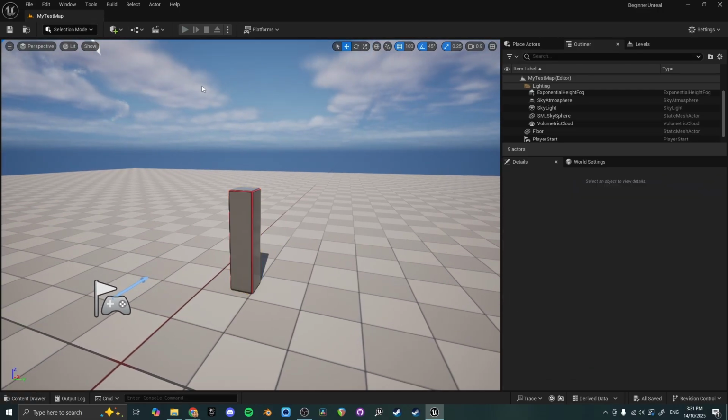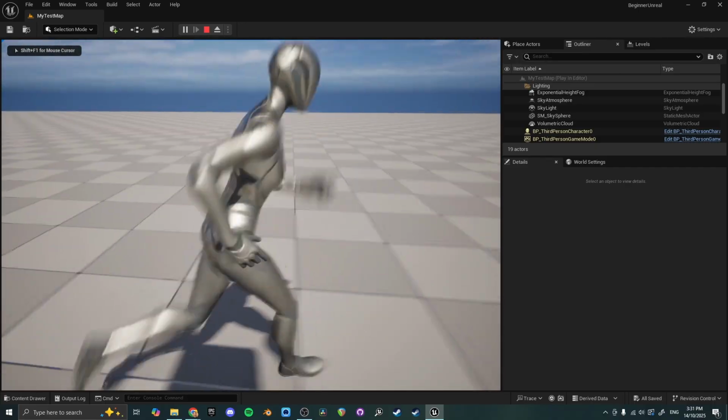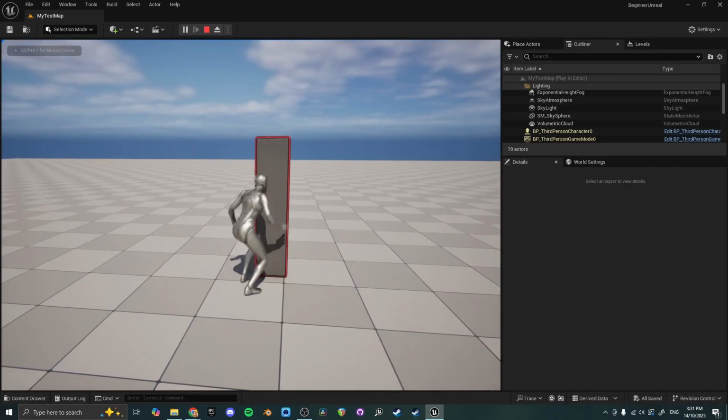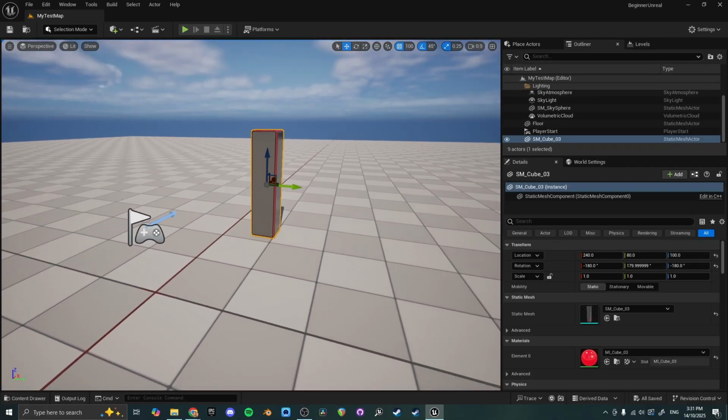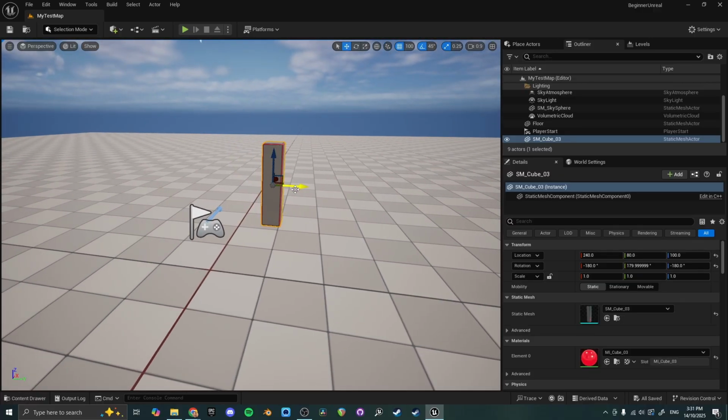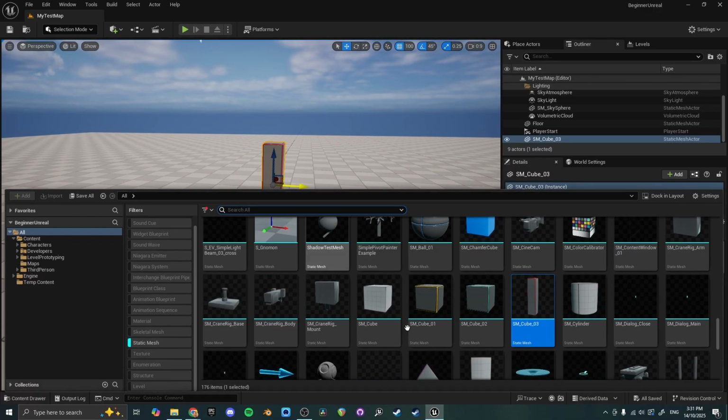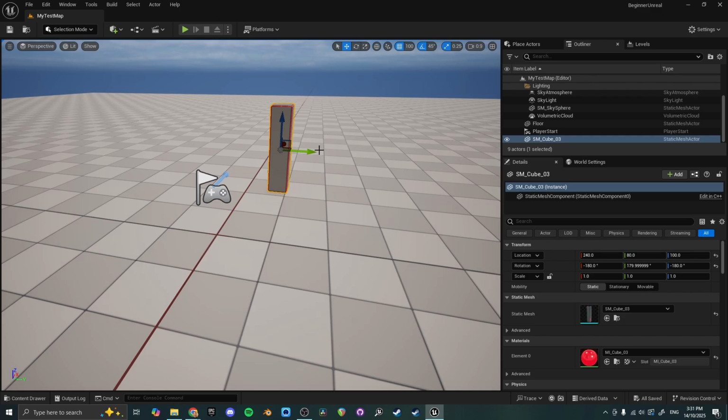So that's saved now. And as you can see, we can go in here, we can walk around our little obstacle. Can we jump on it? Probably not, because it's a bit too high. So what I'm going to do is I'm going to create just a second one. I could drag it in from down here, but I'm just going to show you a little trick. If you hit Alt and then go to move it, it's going to create a copy like that. And now I'm hitting R. I'm going to scale it down so that it's a nice size.